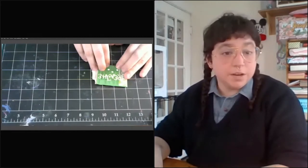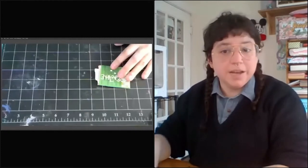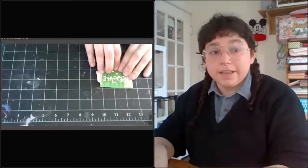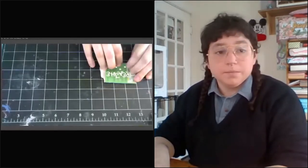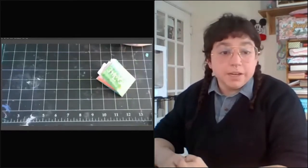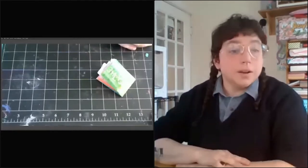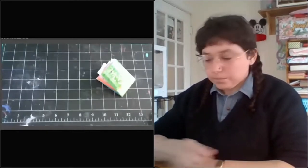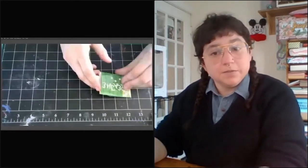This is based on a craft from a Creative Bug tutorial, which you can access via the link on the bottom of the screen to learn more. The nice thing about these journals is that it's not a one-and-done craft. At the end of the day you can use it to reflect moving forward, or use other Creative Bug tutorials on art journaling to creatively express yourself while you're at home. They're also something you can teach other people to make or create for specific purposes.